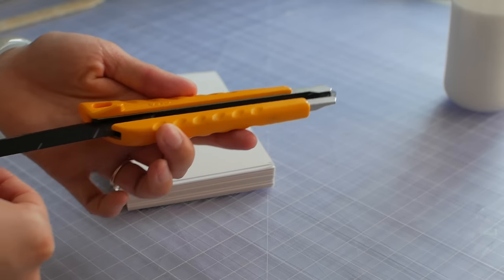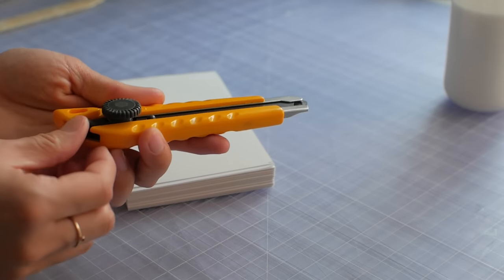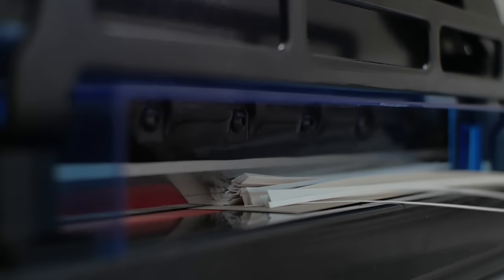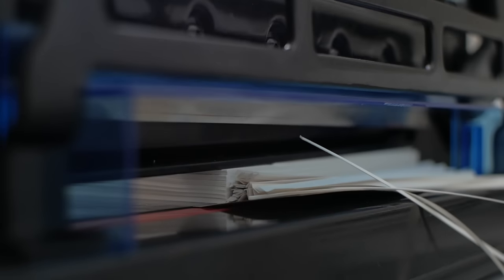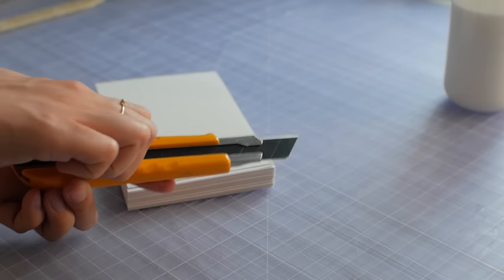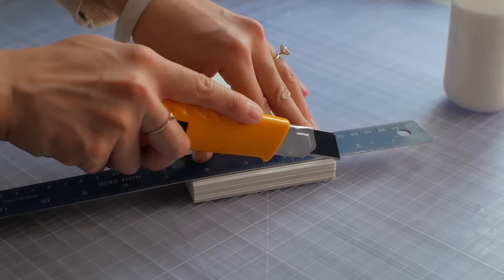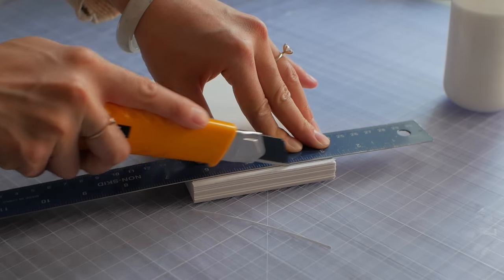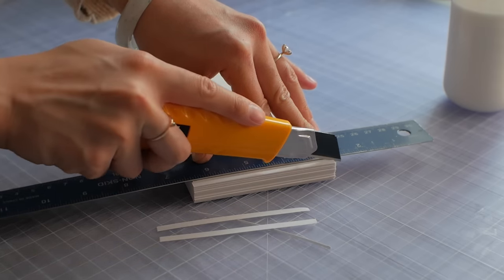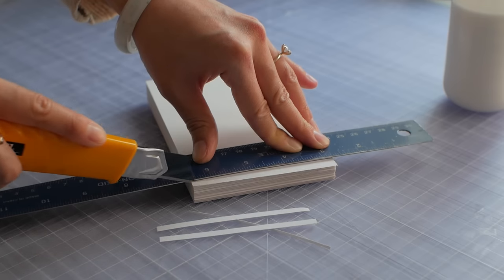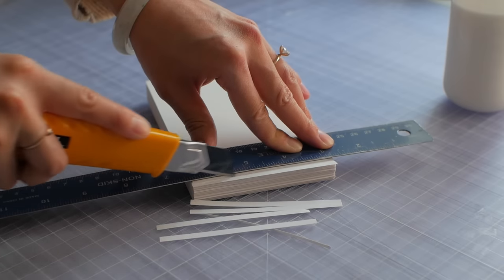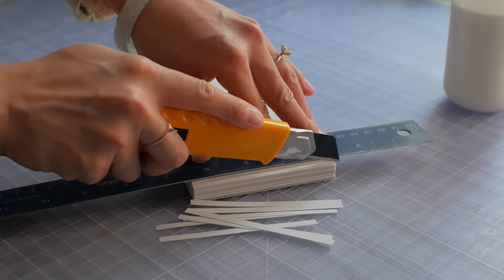Time to chop the edges of the text block. I have a heavy duty guillotine, but for many years I would hand cut my edges. Here's how I do it. Using a new or sharp blade, hold your ruler firmly against the text block. Cut using medium pressure. Make sure your blade is perpendicular to the cutting mat and your shoulders are facing your work. I'm going to let this play in real time so you can see how I cut it.